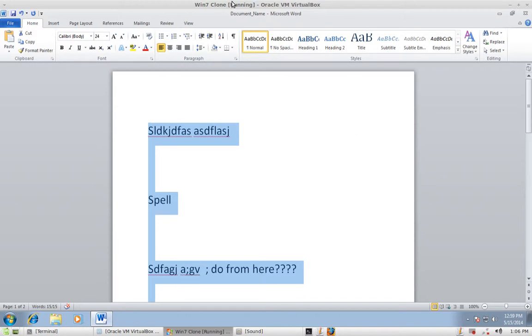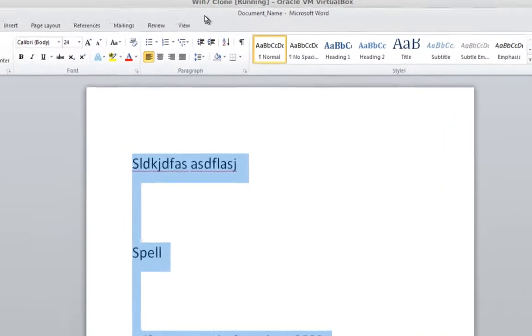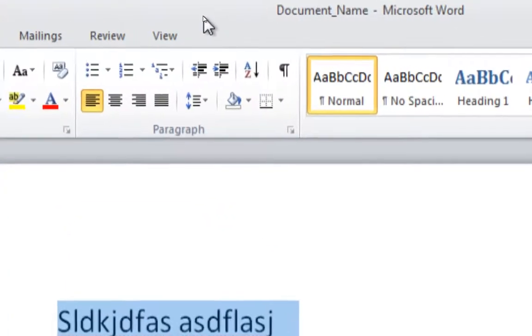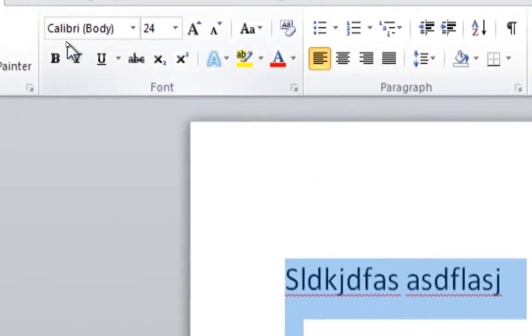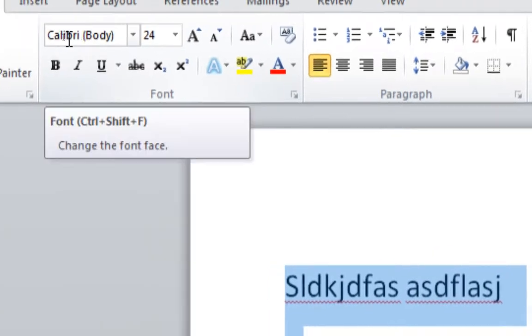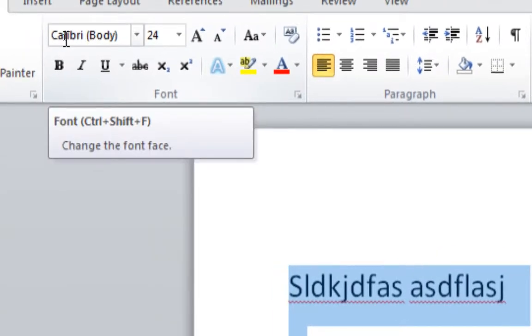Also, what you want to do, you might want to change the actual way the font looks. This one defaulted to Calibri.